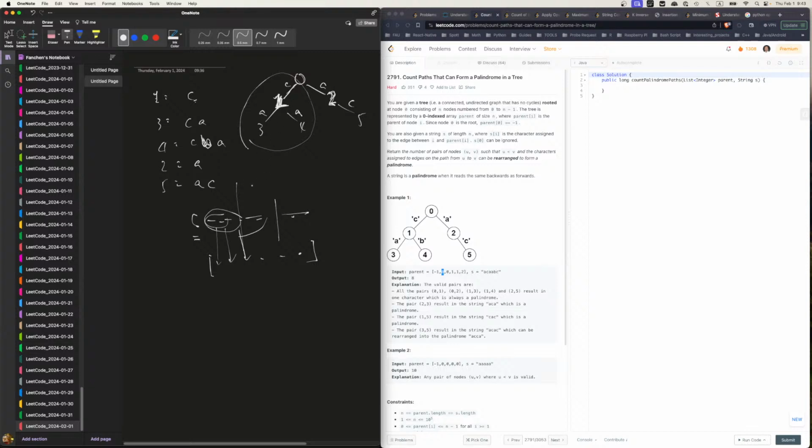So for each path, you're gonna have a counter of bit masks, a count of bit masks, like incremental bit masks. I have another path, so we're gonna have an array of counters. Each counter represents the count of bit masks of each incremental path substring, all the way down to the leaf.